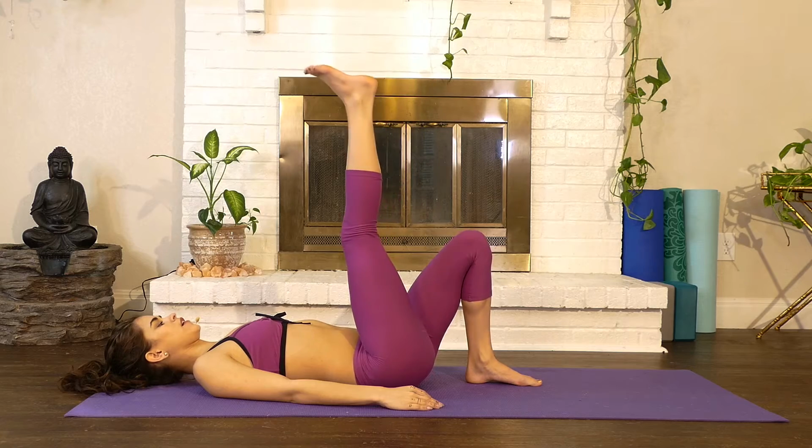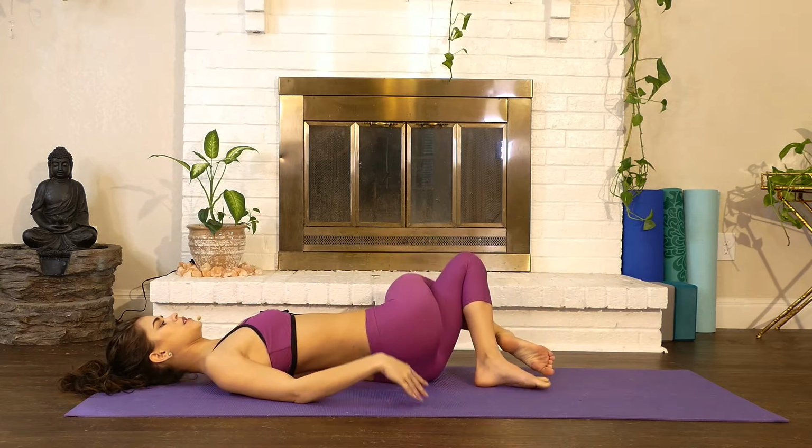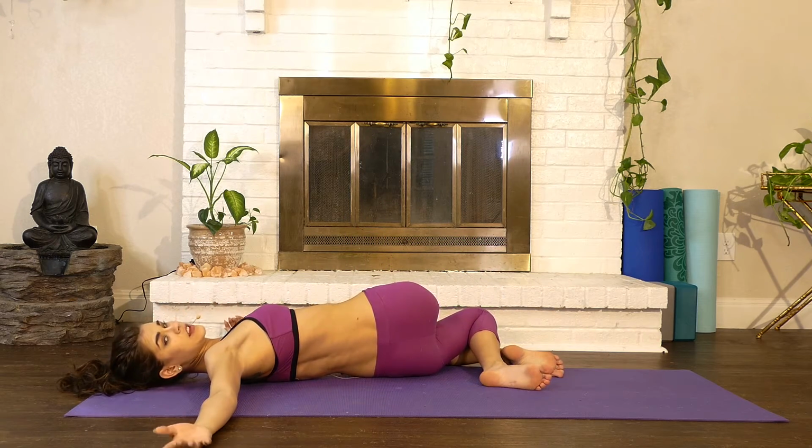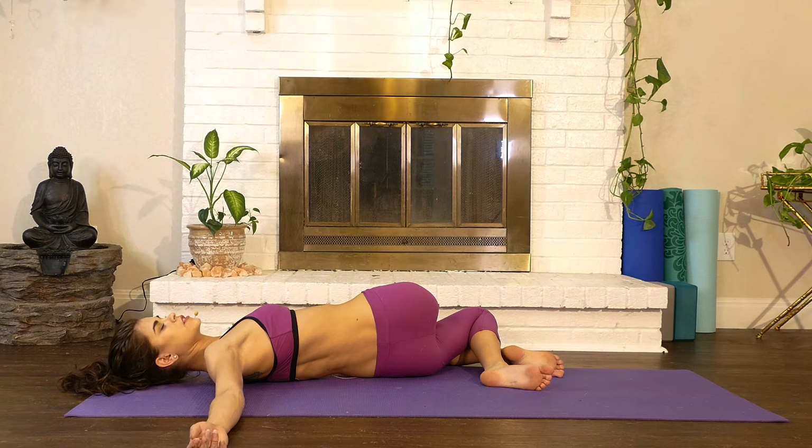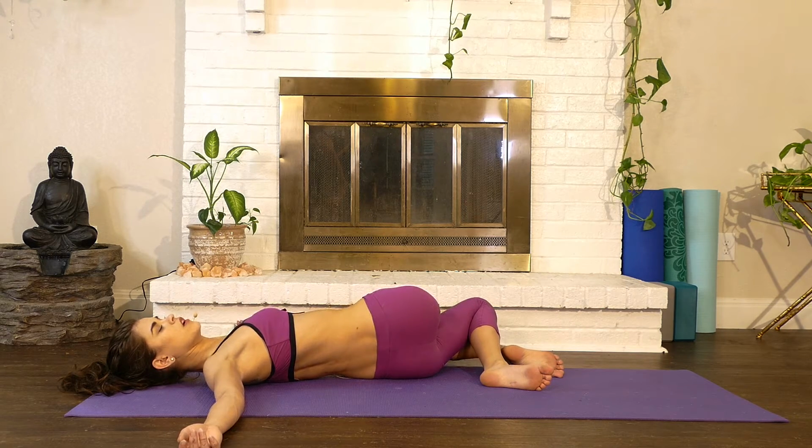Inhale to reach the right leg up, cross it over. Allow the knees to fall to the left side, gaze to the right. Breathe here. Just relaxing onto the surface that's supporting you. Keeping that right shoulder as much as you can in contact with the mat.